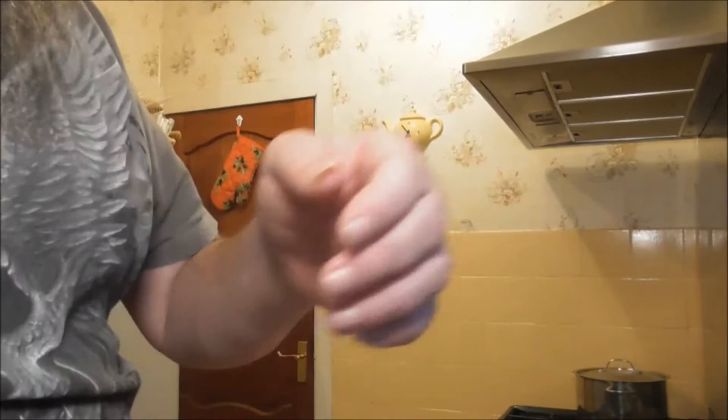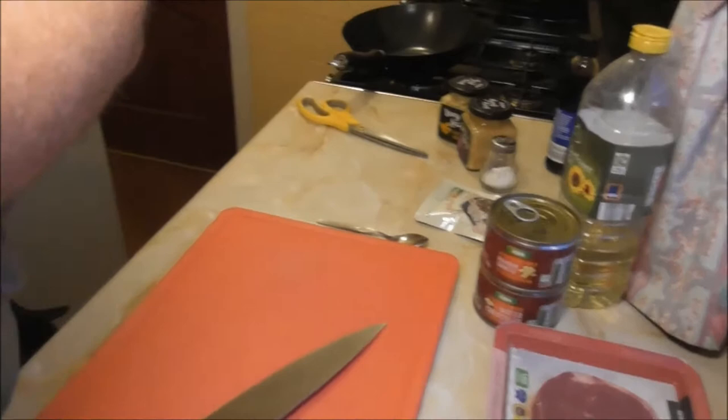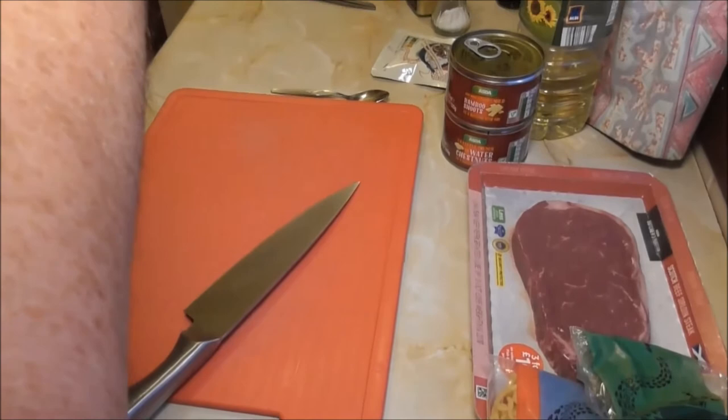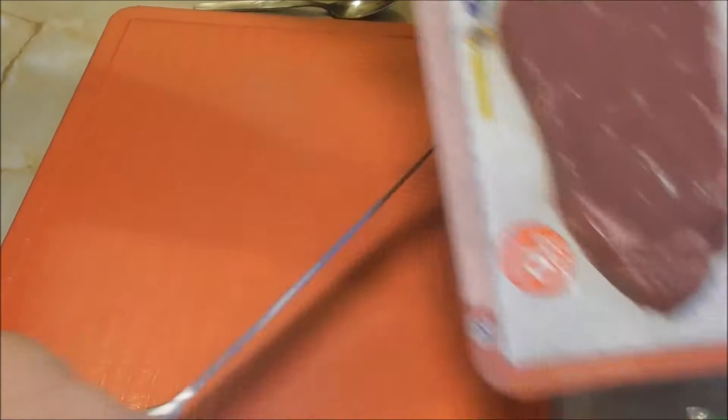I'll bring the camera down a bit so I can let you see what I'm doing. Oops, it's fallen away. I'm going to have to get myself a new bracket for this — all it needs is basically a rubber O-ring on it to stop it falling apart. That's all right, you can get in here like this.